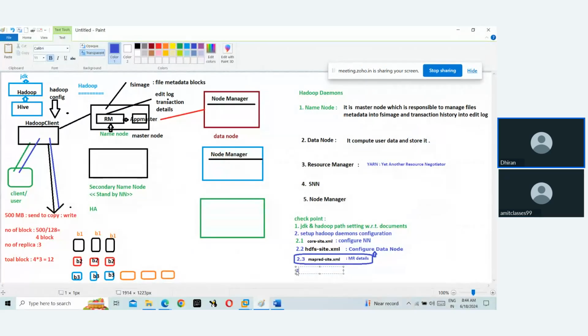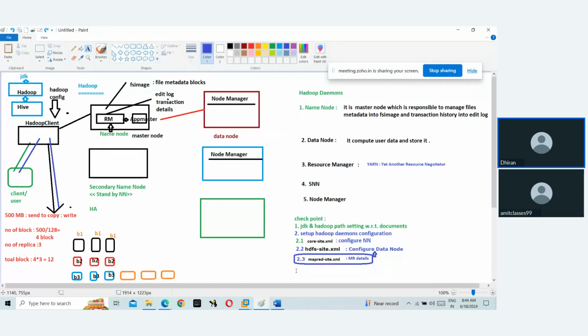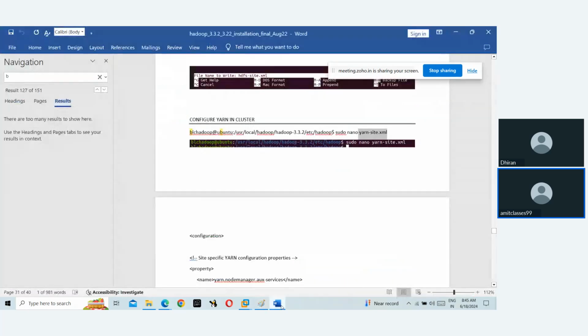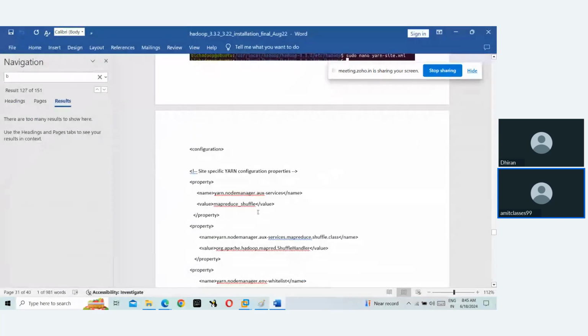Yarn means resource details. So we have core-site.xml, hdfs-site.xml, mapred-site.xml, and yarn-site.xml. In the yarn you can see what algorithm it is using: MapReduce.